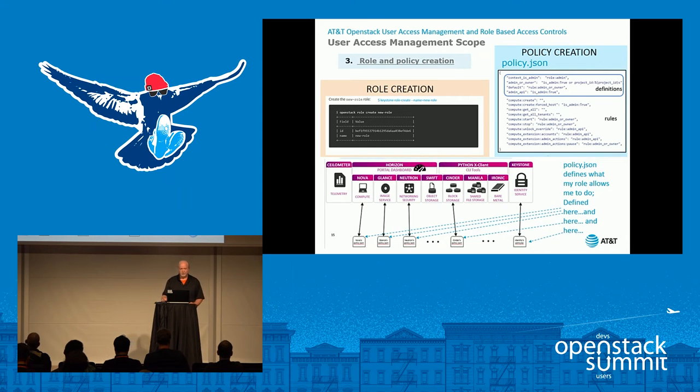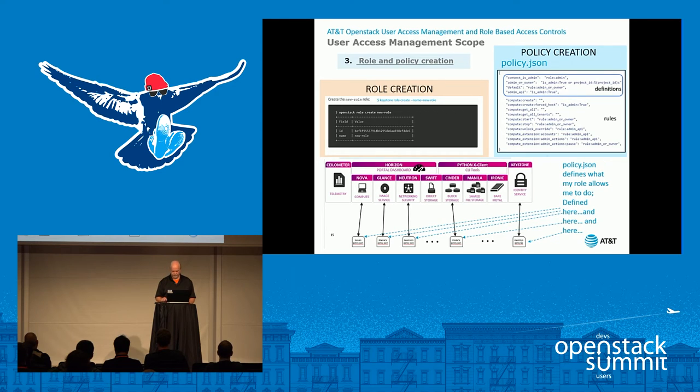The other thing, just to repeat here, is that it depends. It's service by service. So if you want to create a new role and you think that new role should span multiple services of OpenStack, you're going to have to go and look at each one of the services and see what rules you need to set up in those individual policy.json files. And it's files, plural. They actually need to look at more than just a single policy.json file.